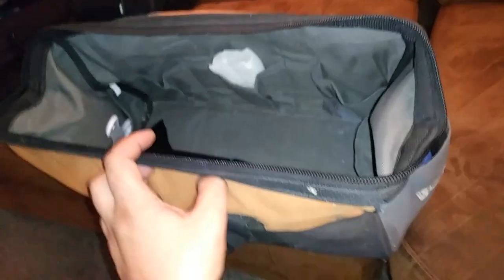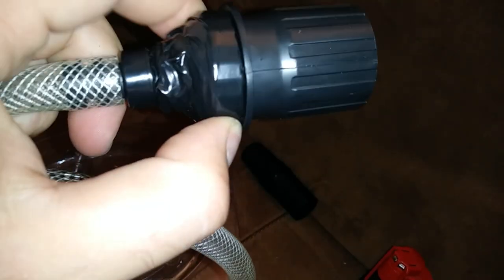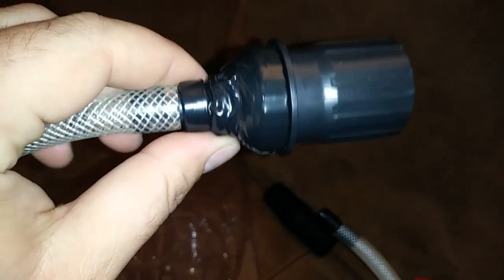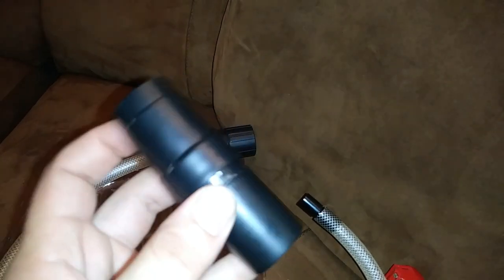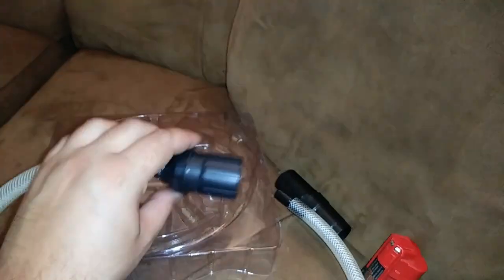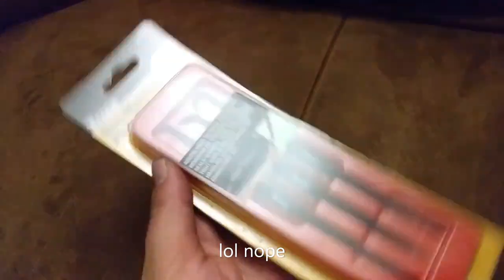I have to do a video on all my tool bags - my daily tool bags. A couple things I forgot to mention: there are some holes on here where you can twist it - I'm not quite sure what they were going for there, but I just went ahead and taped it up. I think it's for adapting to different size hoses or something. I'll throw that in with my regular shop vac hoses. This little nozzle right here is all I need and it fits right on. I picked this up at the auto parts store when I was getting brake fluid for the truck.